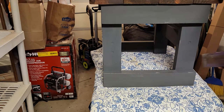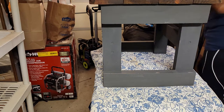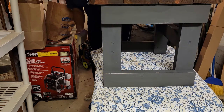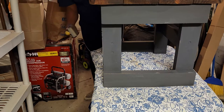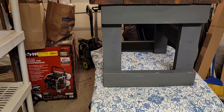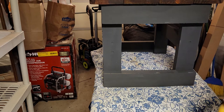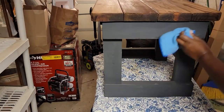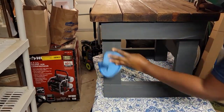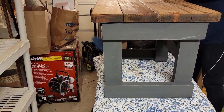Right now I'm just using about 120 grit on the sander just to rustic it up a little bit around the trim, to give it a more aged look, in little bits and pieces. I still want it to look neat. I didn't want it to look totally broken up. I just wanted it to look a little bit edgier. So that's what I was doing, and then cleaning it off.